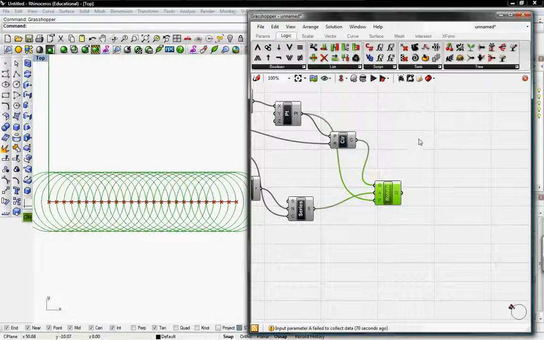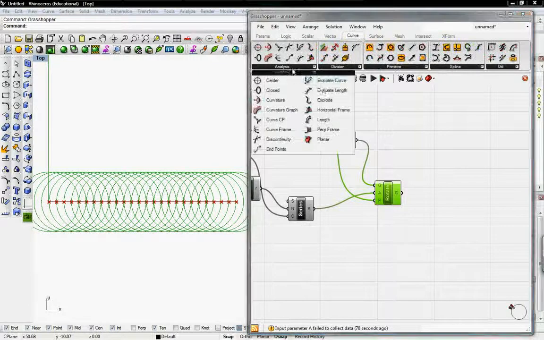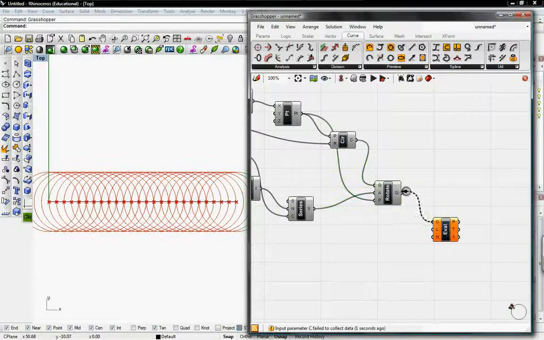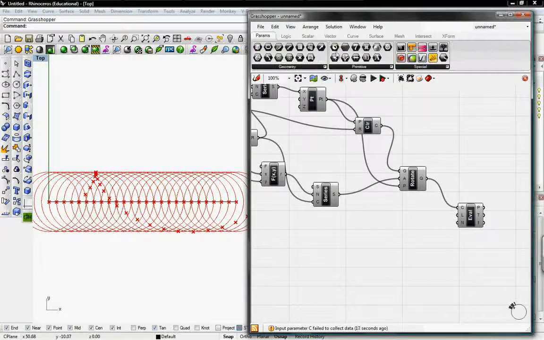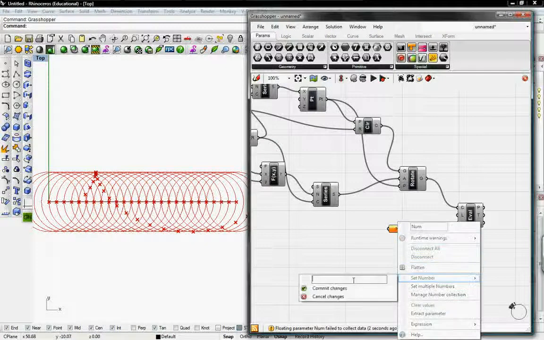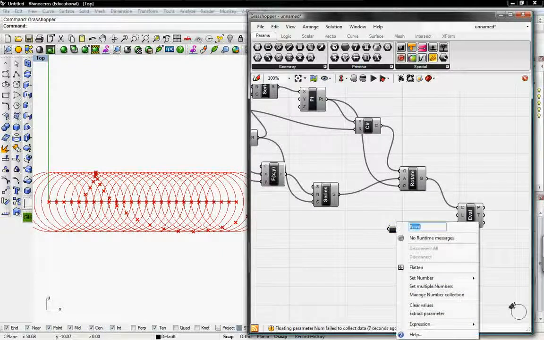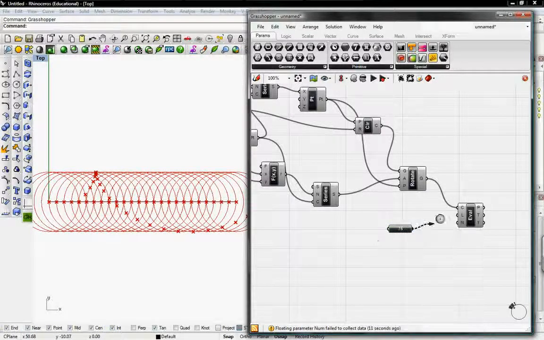Now to see if it's actually rotating, we need a fixed point. So we're going to go to curve, go to analysis, and evaluate the length. In the evaluate and random tutorial, it goes over this button, so I assume that you guys understand this button. So we need a point that is at the bottom of the circle, of the first circle. So that's 0.75. So I'm going to go to number in primitive and parameters. I'm going to edit this to become 0.75. I'm going to rename this as 0.75, and I'll plug this into L.